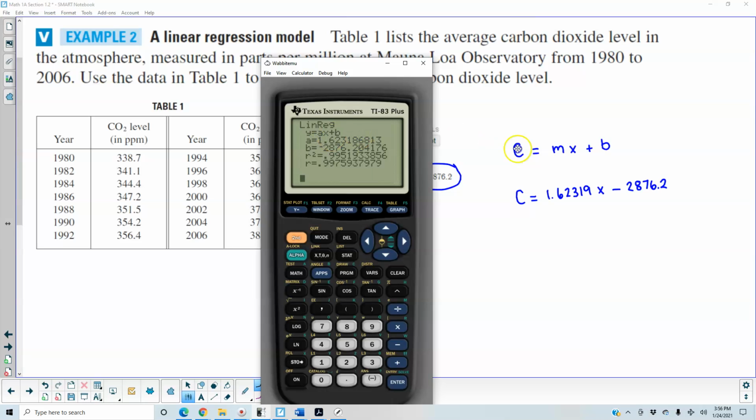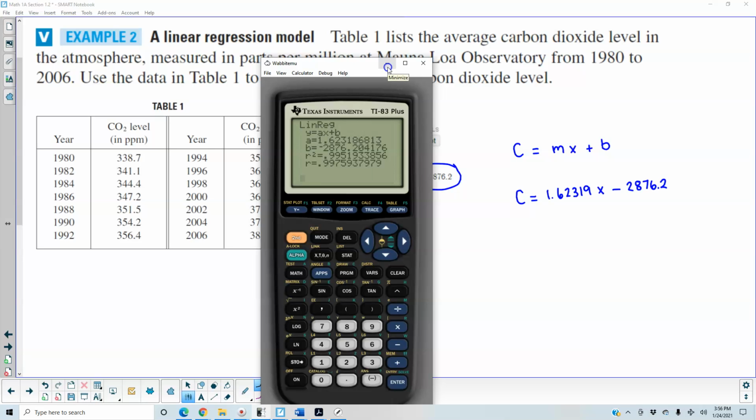A represents the slope, and b represents the y-intercept. You can see we get the same numbers. The slope is 1.623186, rounded to 9 there, and the y-intercept is negative 2876.2. So you can either use Desmos or your calculator to get that information.